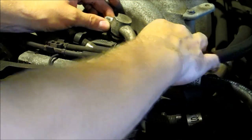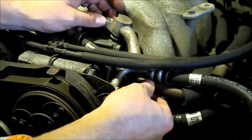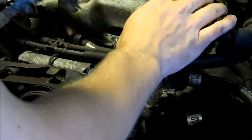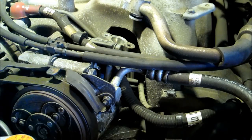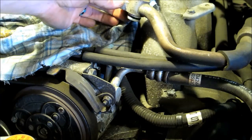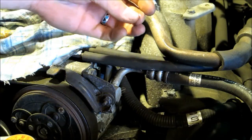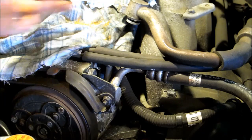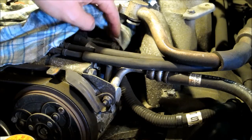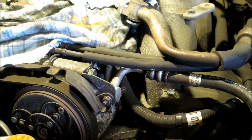And basically that just pulls out. You can just cover it so dirt doesn't get in there. And then you'll see the O-ring there. There's also this grease, oil. Use some of that oil. You're probably better getting it from in here in that fitting. Use that oil on the new O-ring, make sure it's not dry when you put it on.